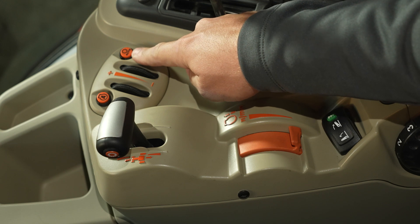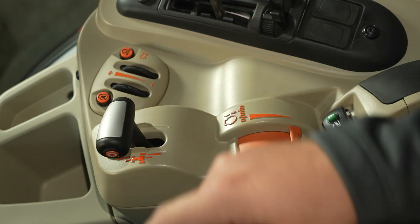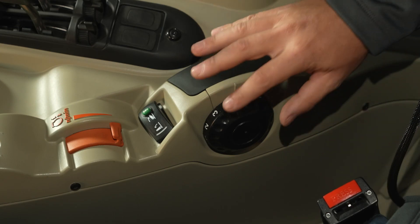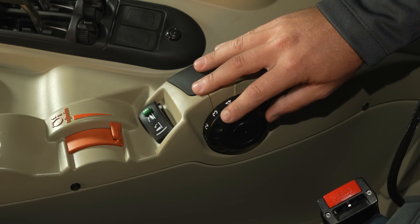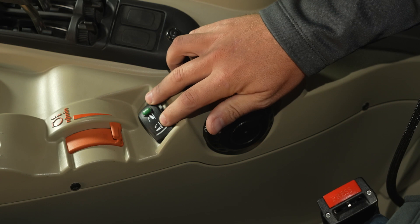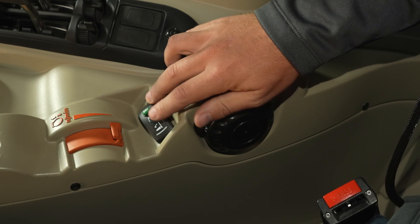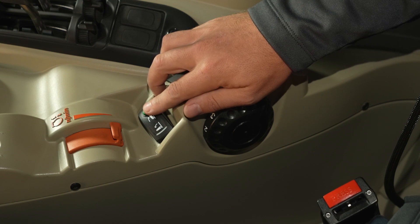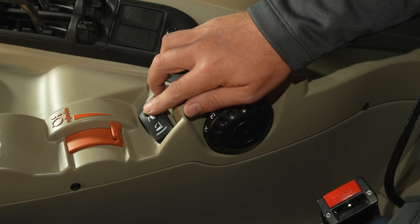Lastly, the auto drive button. Auto drive allows management of the tractor speed using only the throttle pedal, much like an automatic transmission in your truck. The tractor will increase speed up to max gear, depending on the throttle position and gear requested. Down here are our main rear hitch controls. The dial controls your position, and the rocker switch controls your raise and lower. A neat feature is this quick soil engagement button — press this when using ground engaging tools like a disc or plow to drop the implement faster for quicker soil engagement and shorter headlands.